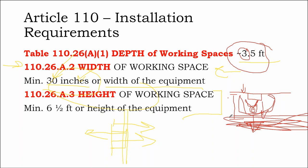Now, if there is a wall behind you, they say, well, how much space do you need if there's nothing behind you versus a wall behind you? If there's a wall behind you, you need a little bit more space than if there's nothing behind you. So this chart is for the depth of your working space, it quibbles between 3 feet and 4 feet. It's like, is that really big? Can't you just allow 4 feet behind you in all circumstances? Sure. National Electric Code is not trying to define the safer practices. They're trying to define the bare minimum. So 3 feet with no wall, 3.5 feet with a wall.